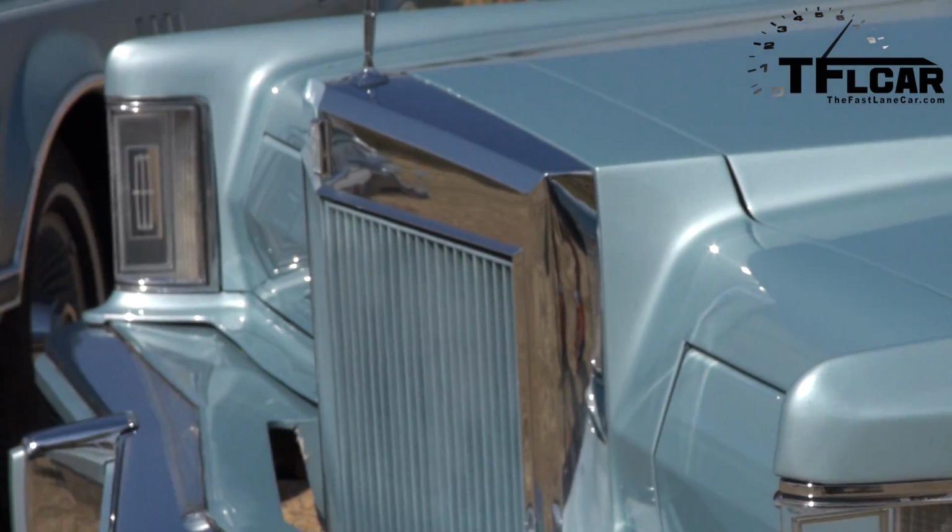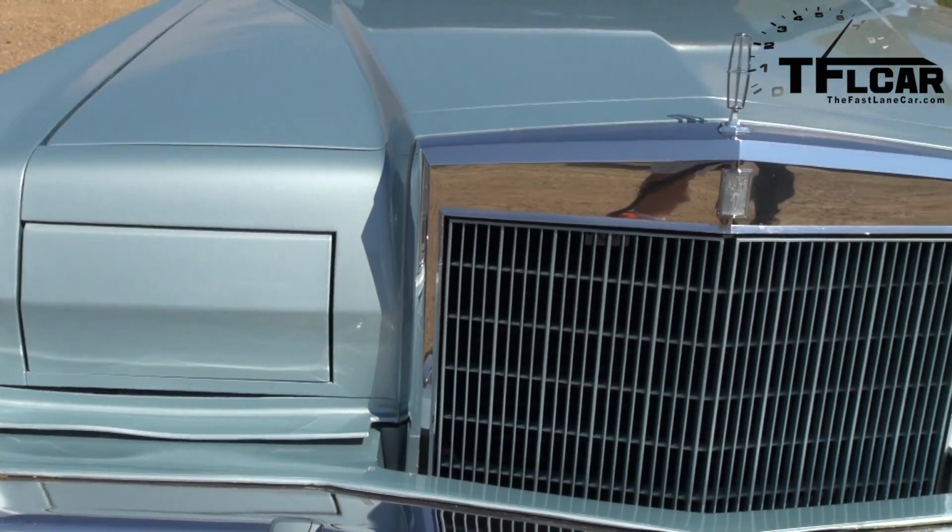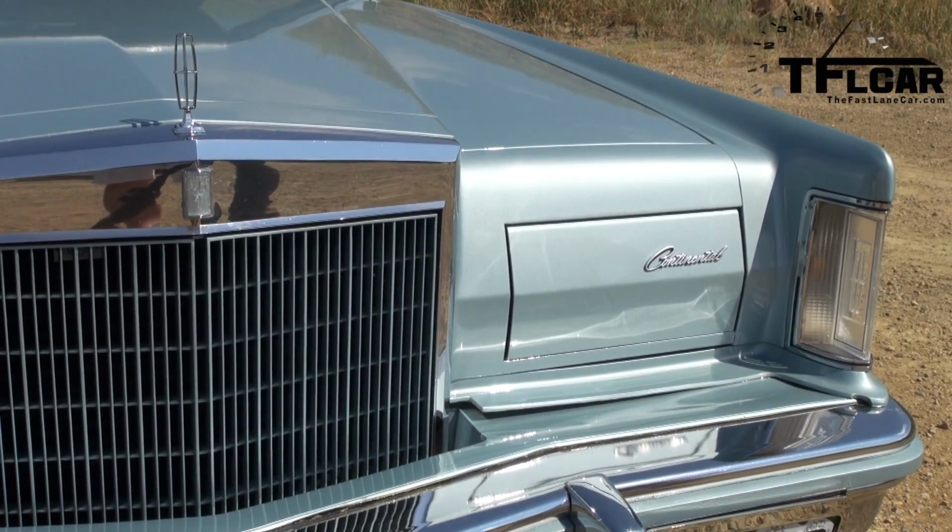So Craig, I can't believe you've got a Diamond Jubilee Edition and that you found us. First of all, you're a young guy. This is an old man car. Why are you driving what looks like a very well maintained and restored Mark V? I just fell in love with the Mark V about 5-6 years ago, and I researched them, and I really love the Diamond Jubilee Edition, and the only thing I'm missing is the bug guard. It's a great car though. It drives really nice, and it's a lot of fun.